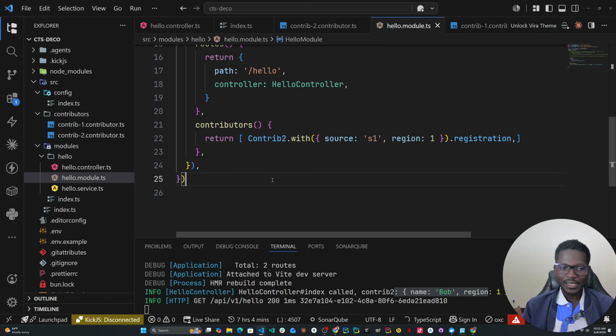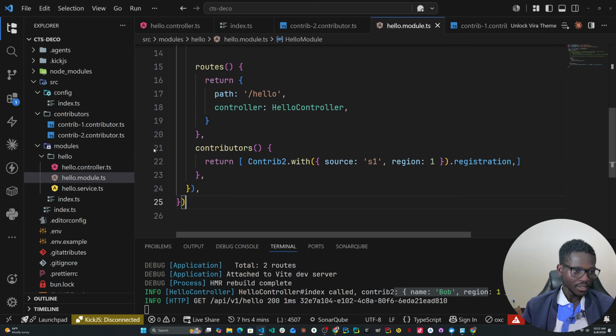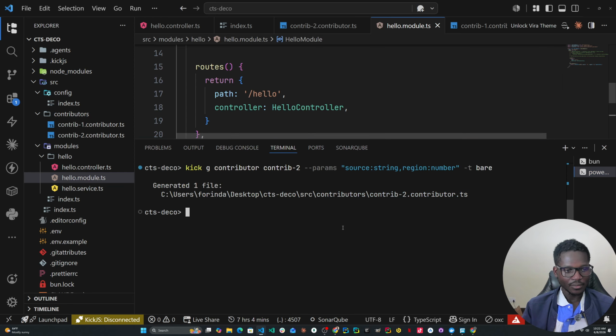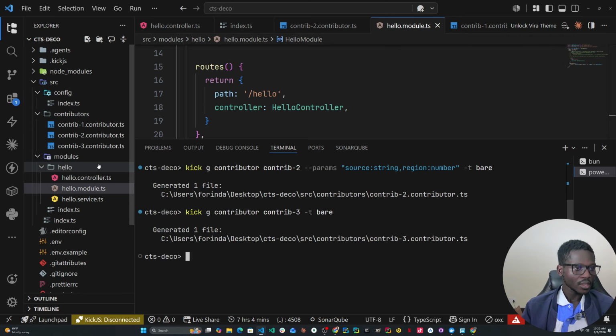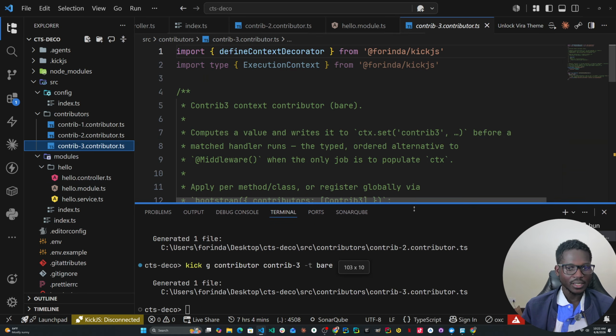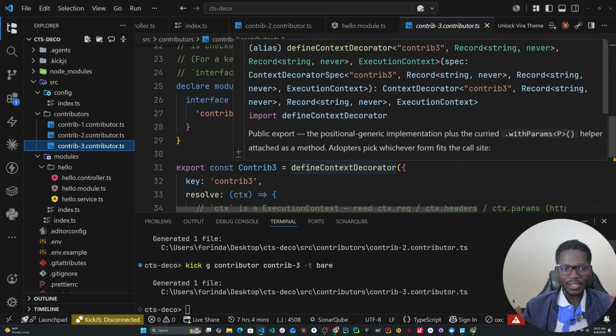So that is how context decorators work. Let me generate another one, the third one, because now you understand how this works. The type will be bare, right? So I have contrib3, then I might need to do some execution.